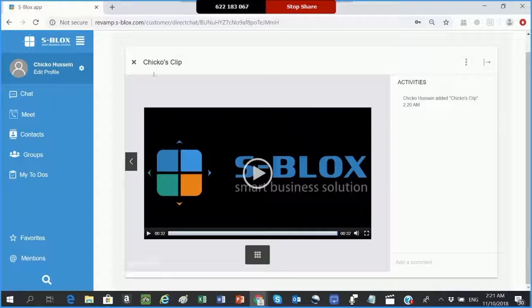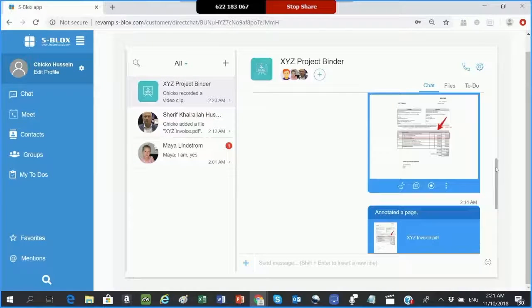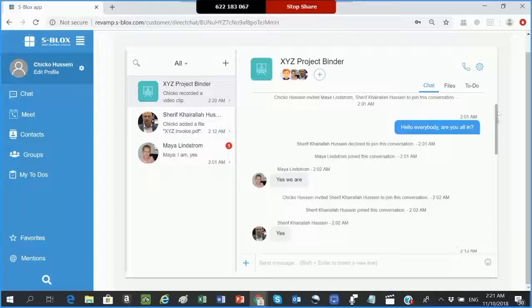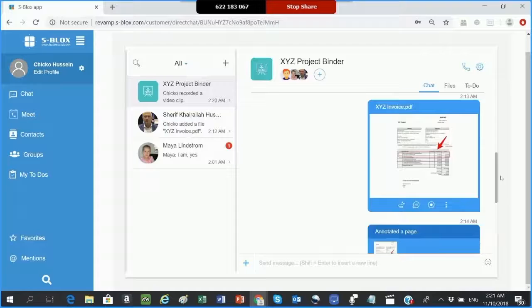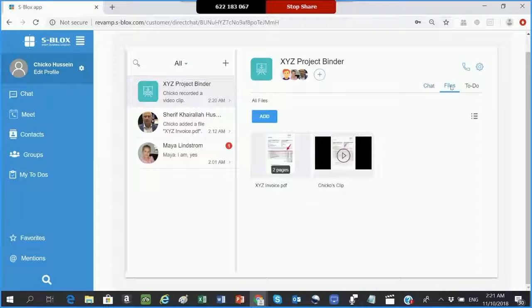Now over time, this persistent chat will become quite lengthy, and even though every line item is time-stamped, and there's a global search and specific binder search that allows me to use the multi-layered search protocols over time, I might not remember the name of this file 6 months from now, or even a year from now. So if I move to the File tabs, I can actually view all of the content that I've uploaded in chronological order, stripped of all the communication.